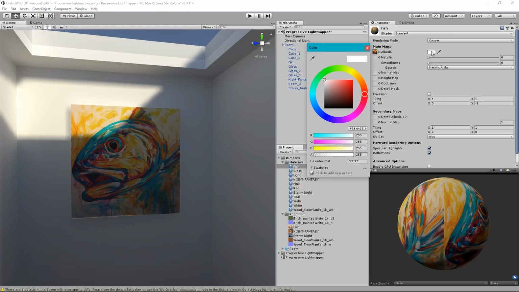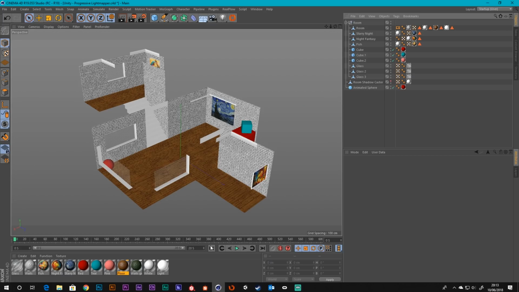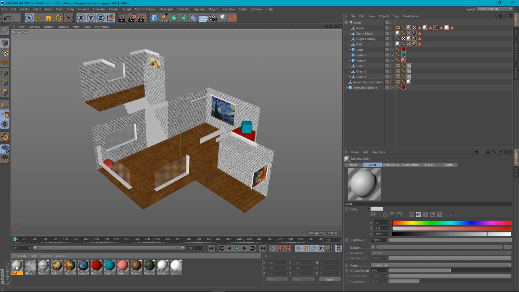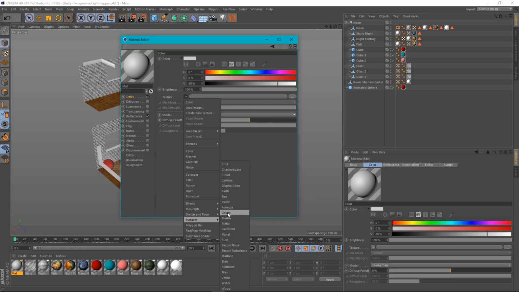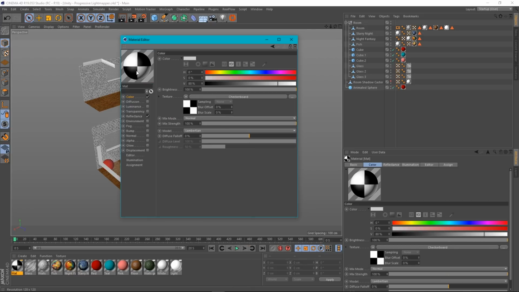But I just want to go into our albedo color and make sure that it's actually white, because when you create a material in Cinema 4D, let's go back to it and create a new material and open it up, and you can see that it's not quite white here. And if we loaded a texture into this slot, in fact we can just generate one, can't we? Surfaces, let's say checkerboard, that's fine. Then this overrides this color, and that's fine. So it doesn't matter if I put this to black or white, because there's something in this slot, this is ignored. Now when you export to Unity, this isn't quite the case.